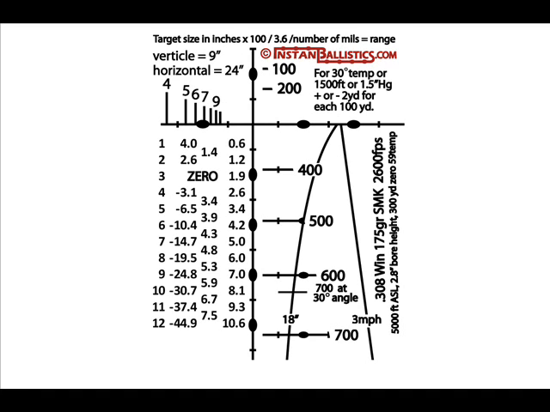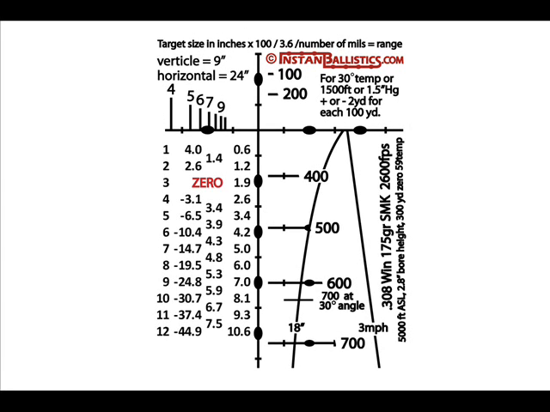Here's a representation of your chart. If we look at the columns on the left side, this is a typical drop chart that you would see, and you can see that this is set up for a 300-yard zero. Your rifle should be zeroed for 300 yards. Now if we're dealing with the big magnums, those charts are set up around a 500-yard zero typically, but most of these charts are set up for a 300-yard zero.